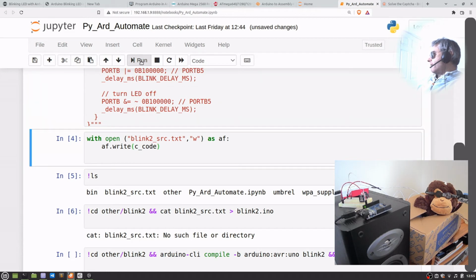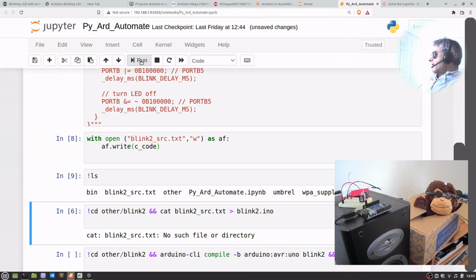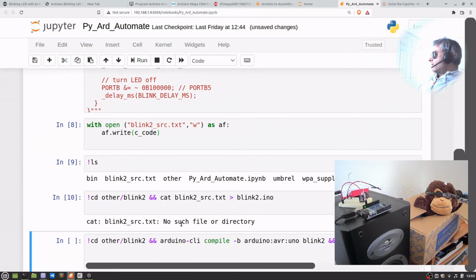So that gets the variable, that writes the variable to the text file, that does a list, that cats it. No such file or directory. Perhaps we need a path in there.